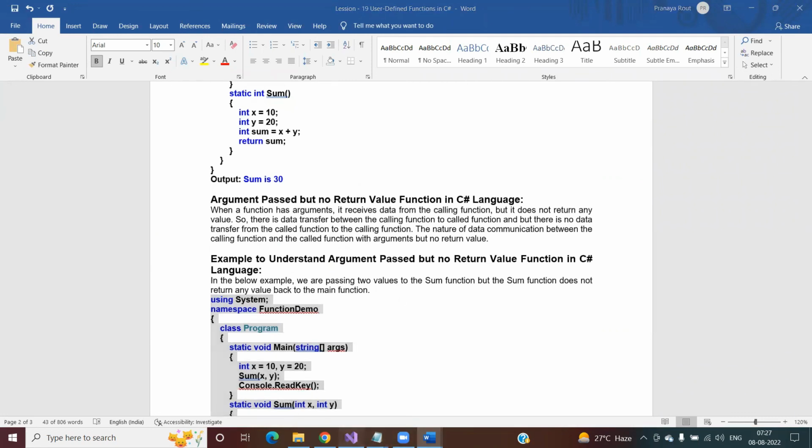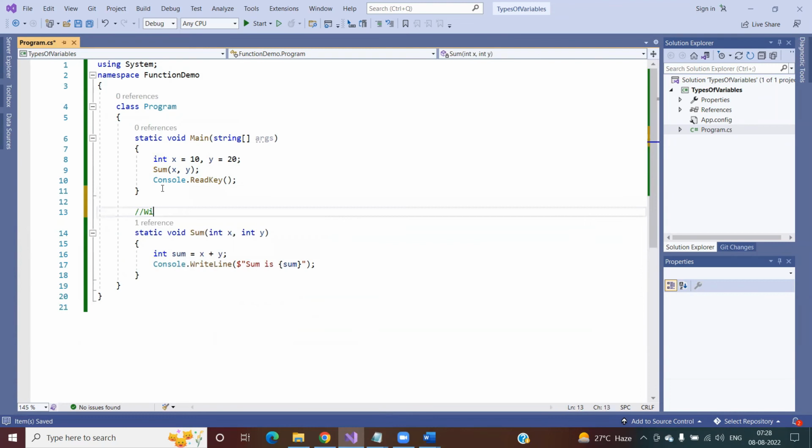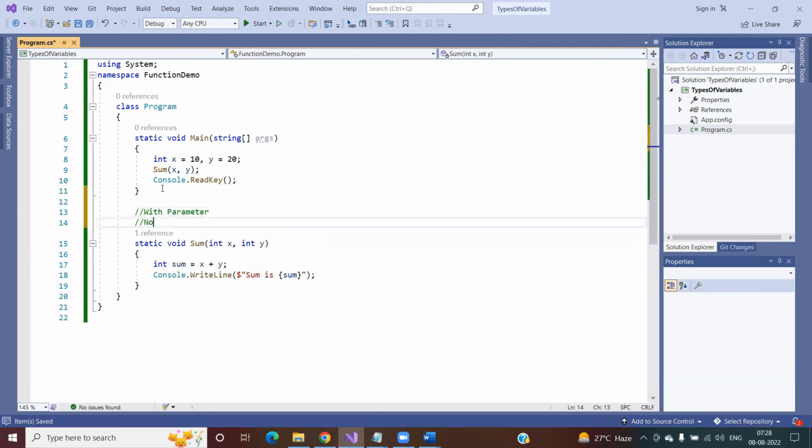Okay, the third category of function is argument passed but no return value. In this case you can consider the example. I'm passing some data, or not? Is this method taking some parameter or not? This is with parameter but no return value.